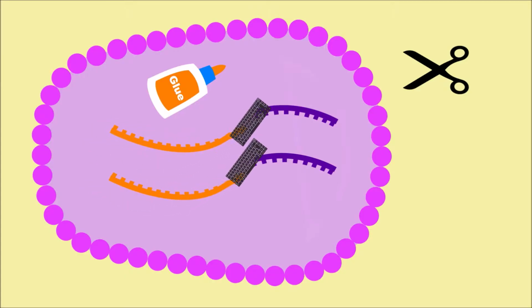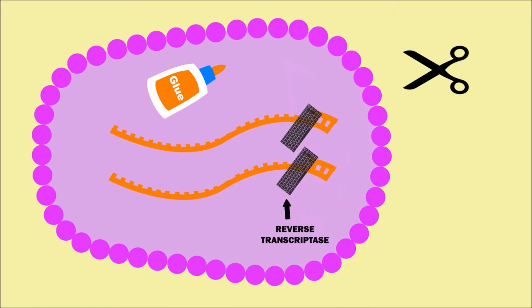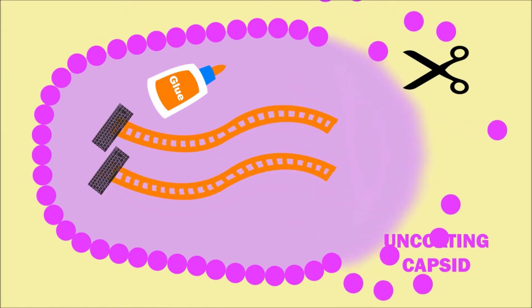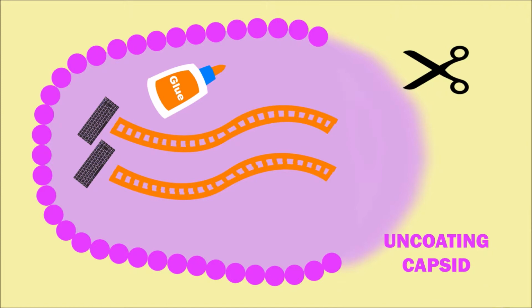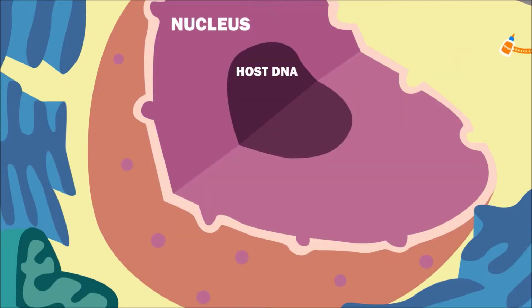HIV's single-stranded RNA gets reverse transcribed by reverse transcriptase into a double-stranded piece of DNA. As the reverse transcriptase goes about this process, the capsid uncoats. The double-stranded piece of DNA associates with integrase and is brought into the nucleus. There, integrase integrates the HIV DNA into the cell's genome. This DNA is termed proviral DNA, and viral RNAs get transcribed from it. Many other retroviruses wait until mitosis, when the nuclear membrane is broken down, to get their genome integrated. But HIV interacts with proteins of the nuclear pore and gets admitted.